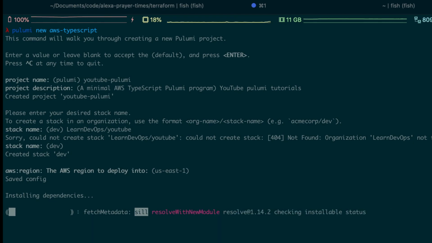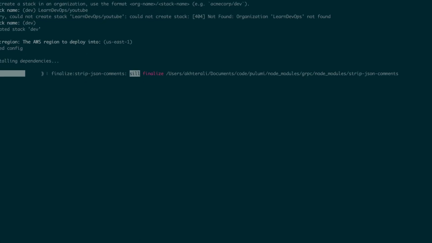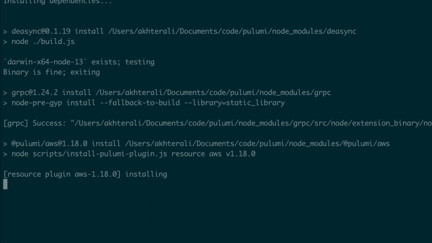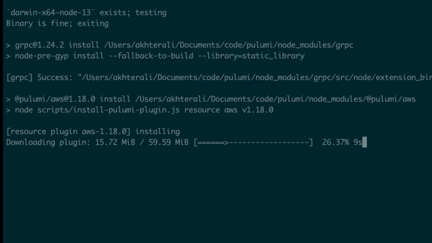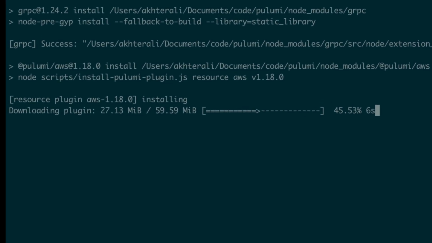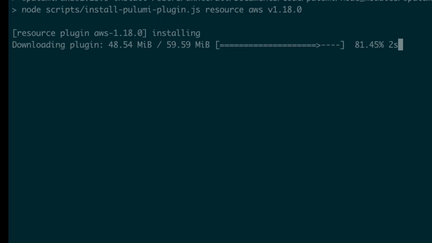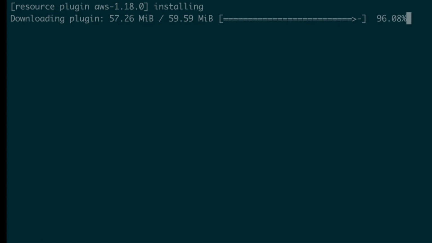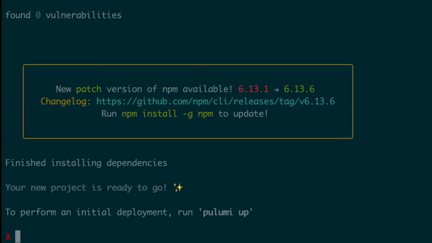So right now, it's going to go ahead and download all the Node modules that we are going to require, and excuse me for the effects. It's still downloading all of that AWS stuff that it's going to need when we get started. So, still playing around with Final Cut Pro. Again, apologies for the effects. Some of them may be a little distracting.